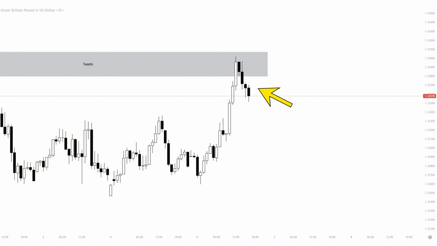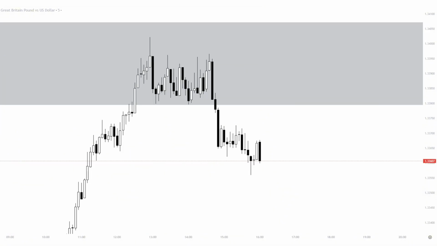But that's not always the case. The market can also respect this supply and break towards the swing lows, but I like having the worst case scenario in mind, just to keep it more safe. So as I said, the way to capitalize, even if you're wrong on the higher time frames, is to look for an opportunity on lower time frames close to the same entry structure.